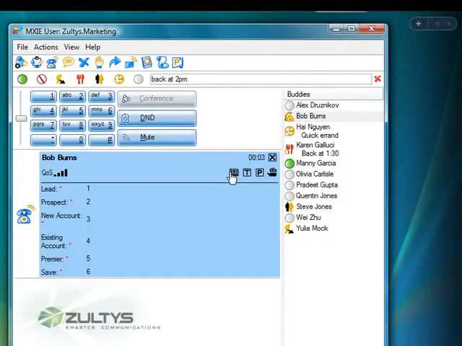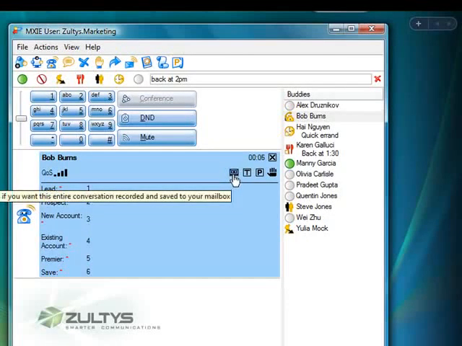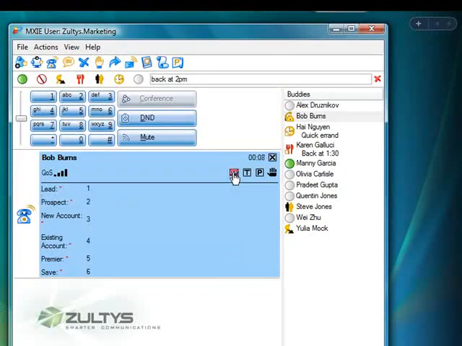Here you can see that I've got a number of options on the system. I can record this entire conversation, and this will save the call as a WAV file that I can store, forward, or send to somebody else. I can transfer the call, I can park it, I can put it on hold, and of course disconnect. You see another feature here called call attached data, which lets me insert wrap-up codes, account codes, and other types of notes right into the call log. So as soon as this call is done, I can send this entire data set to another person for additional action.